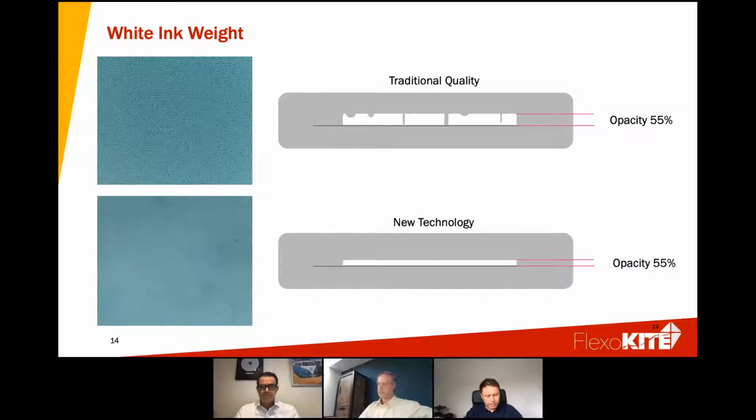So the next pillar that I want to talk about is ink weight. And this is a really important metric, as it's a leading indicator of how much money you're actually spending on your white ink. So again, there are a few methods of calculating ink weight. What we see a lot at flexible packaging printers is they'll have some form of high quality scales where they're measuring the unprinted film weight against the printed film weight, trying to take lots and lots of measurements. But that in itself isn't an exact science, and how you cut and how you weigh can skew those results a little bit.